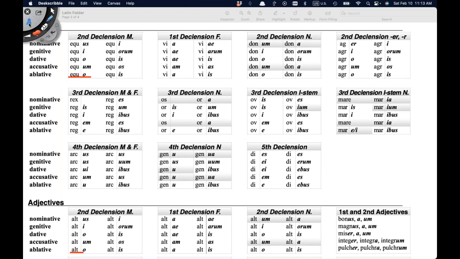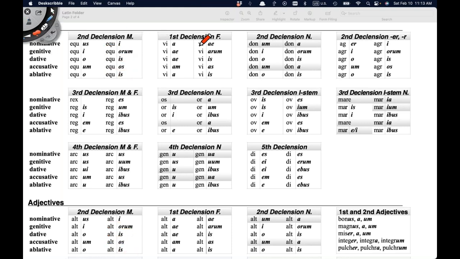And of course it works the same with the plural. The high horses, equi alti, of the high horses, equorum altorum, to the high horses, equis altis, the high horses, equos altos, like you see them, something's happening to them. With the high horses or on the high horses, equis altis.